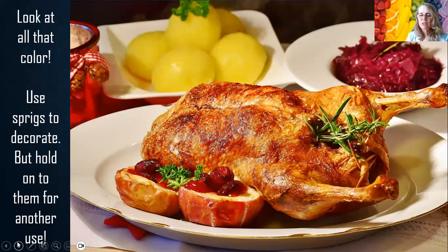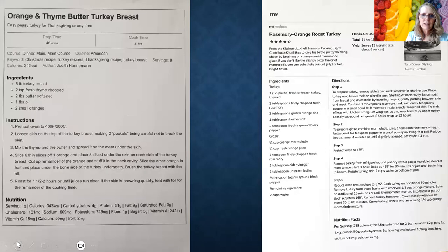Now, the turkey recipe that I have for you has oranges. So we slice oranges and then lift up the skin of the turkey and place the orange slices underneath. That's going to be against the body of the turkey, which is going to absorb this orange flavor. And I have two recipes for us. We've got one with rosemary and one with thyme with the orange. So we've got some recipes for you.